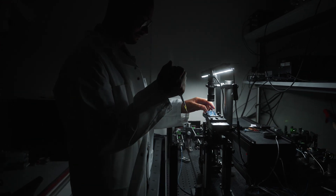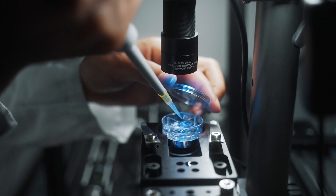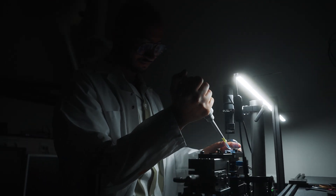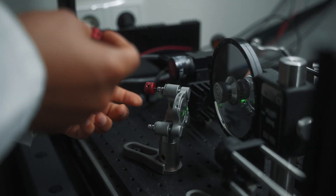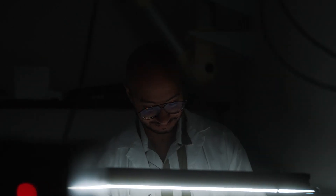MRI delivers very interesting signals, but they are very difficult to measure because it's very insensitive. So what my group is doing is taking these signals and translating them into light. We do that using very small diamonds that can convert this signal. And since it's much easier to detect light — you can do that with a microscope — we have much higher sensitivity and can see much smaller things.